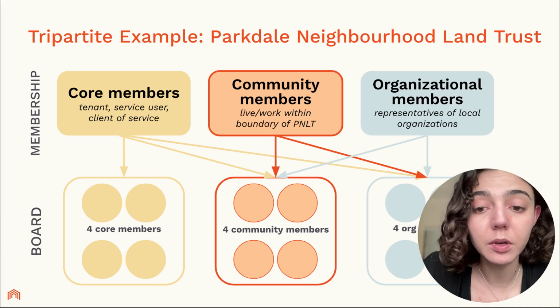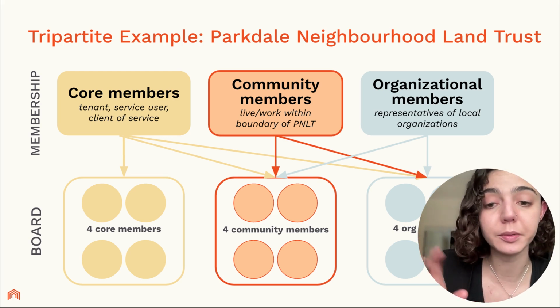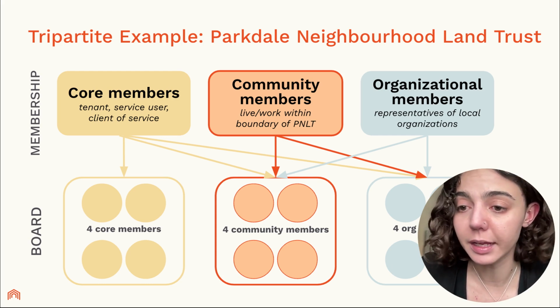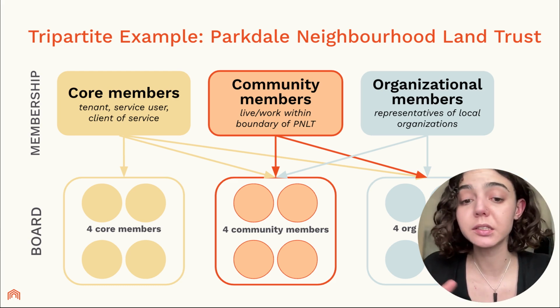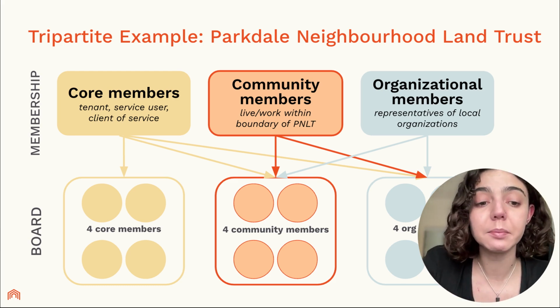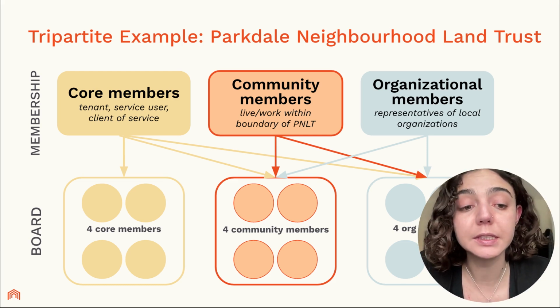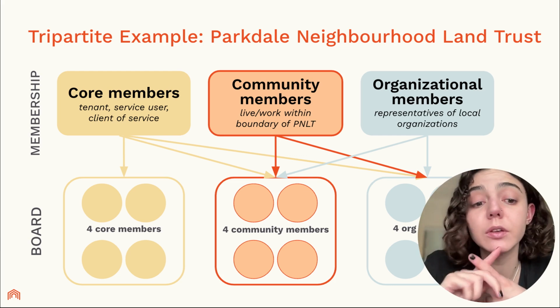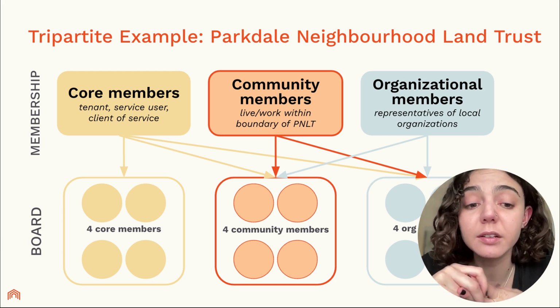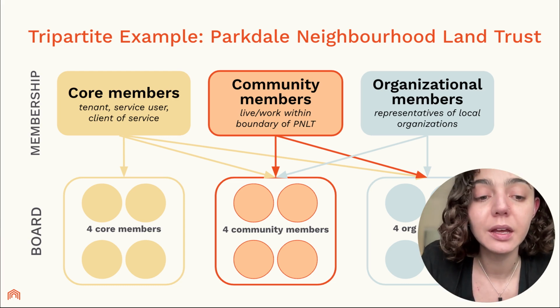All member categories can vote on all allocated board categories, except that core members are the only ones who can vote for core members on the board, as you can see here with the yellow lines. They also have a system by which members within each of their separate projects, so different properties, nominate members to represent them on the board in a relatively proportionate way, which helps account for the different sizes, needs, and capacity of service users across their different projects, since they have a 15-unit rooming house, as well as a community garden, as well as an 82 property portfolio of mostly single-family homes.